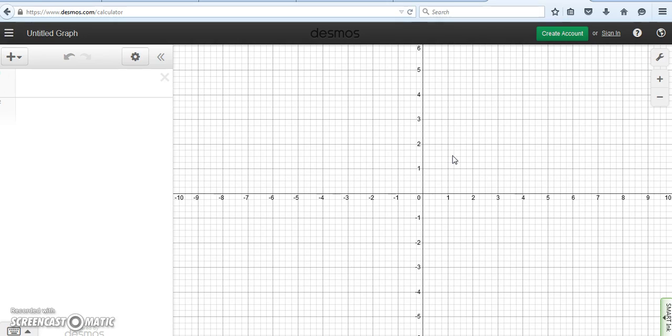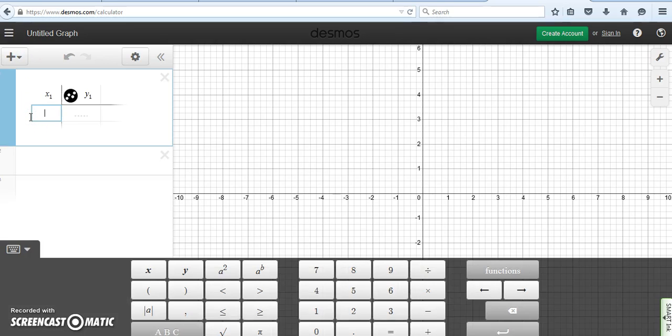Okay? Now we've all done those dot-to-dot things on a coordinate grid before, and that's basically what we're going to be doing today. We're going to start with just a basic shape, and I'm going to plot the points and then tell Desmos to connect those points to make a figure. We're going to start with a basic square, and I'm going to show you how to create that using this program. First thing we're going to do is we have to tell Desmos where to put the points. So we need an x coordinate and a y coordinate. The way we're going to do that is by adding a table. The table will have an x coordinate and a y coordinate.